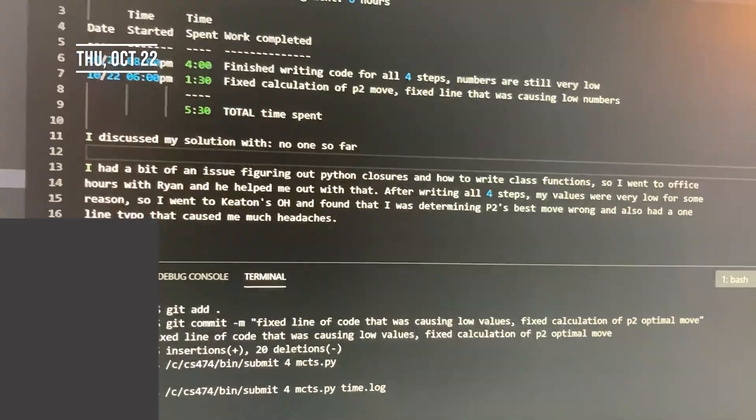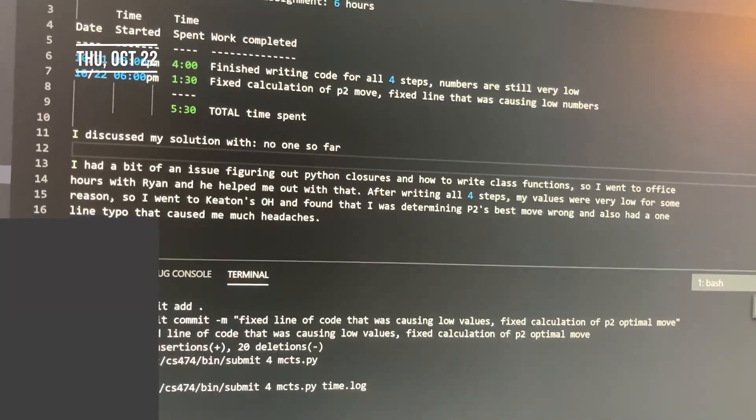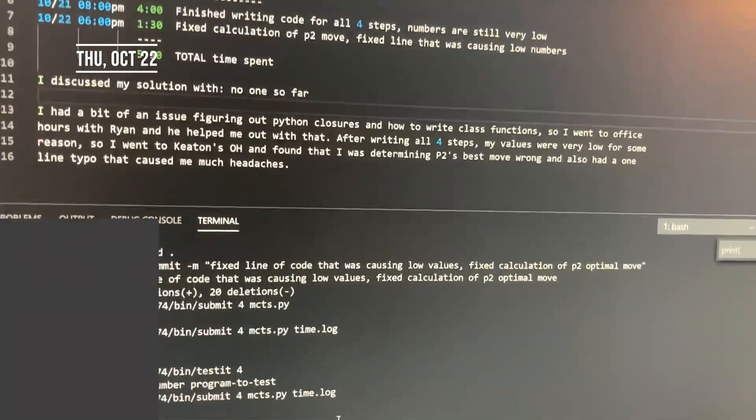Just finished a very spontaneous workout — we're probably going to do that again sometime soon so look forward to that. I'm very sweaty so I'm going to take a shower. Good news is that in an hour and a half I finished my CS p-set and figured out my bug. I also finished my Chinese essay in the afternoon and my stats p-set, so we're looking pretty free for the weekend.